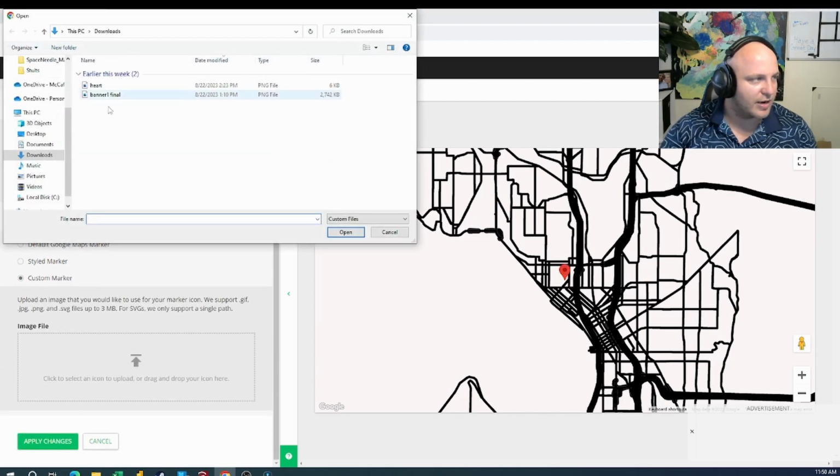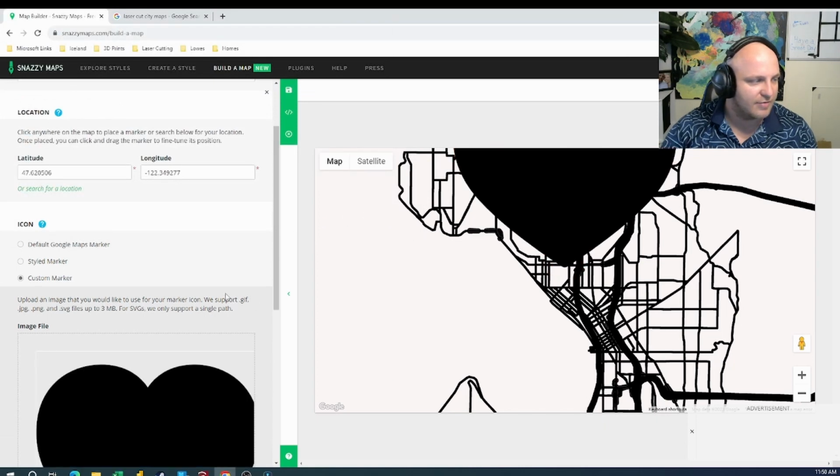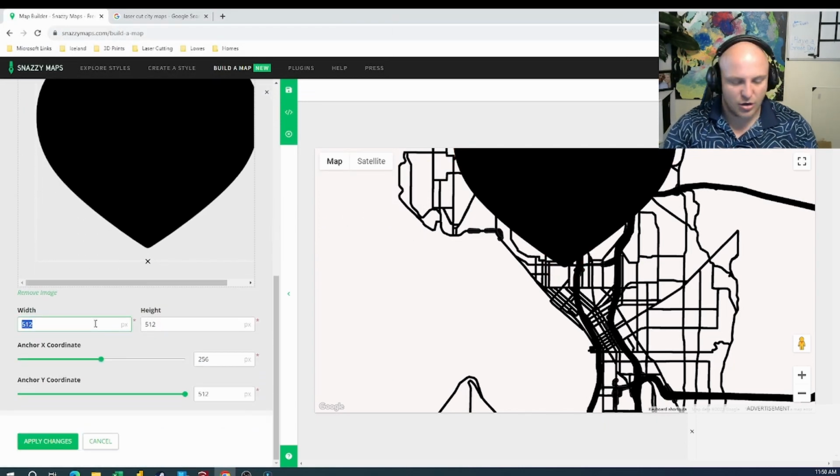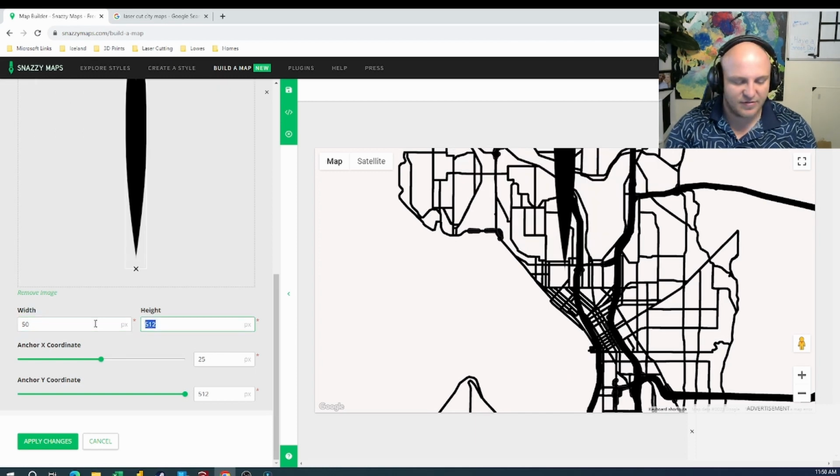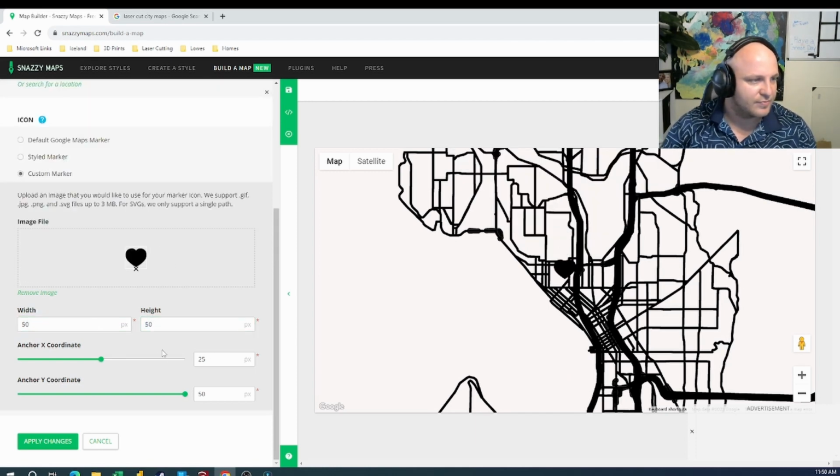Since this is for an engagement, I'll just use the heart that I've downloaded. And then you can change the size. I like 50/50 for mine. And with this, you can actually move the heart around. Again, the heart is so large that it would encompass anything, even if you moved it a little bit here and there. So what I like to do is try to find a couple points of contact, so when I cut it out, it doesn't just fall through. If it does, it's not that big a deal. I just go in and glue it on later in that specific location.